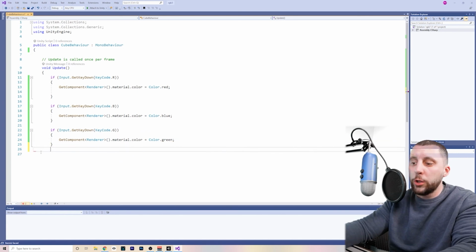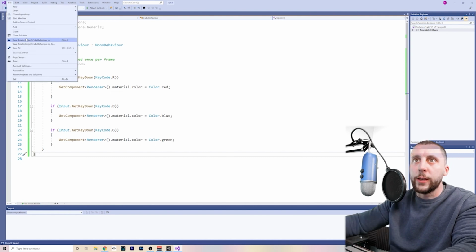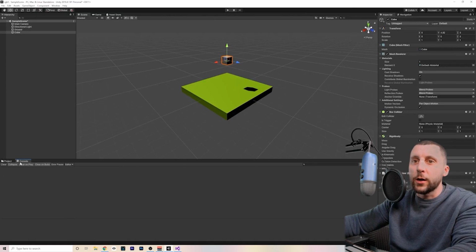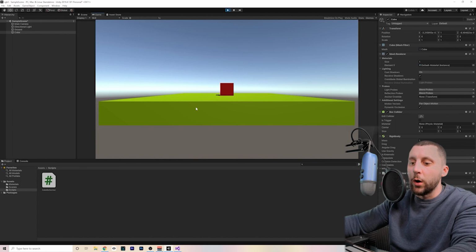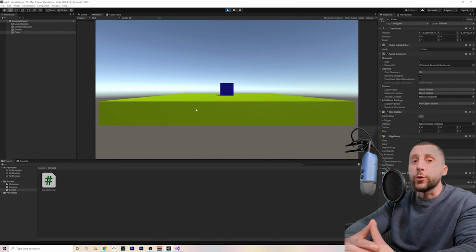Whoops, somehow the closed brace, actually two closed braces, got erased on mine. So go up to File and hit Save All. Now let's go back to Unity. In the console, if there is an error, you can hit Clear, but there should not be anything there. Go back to Project, hit Play. And as it drops, we can do RGB, and you can change the different colors of the materials on the main object. And that's it for this scripting assignment.